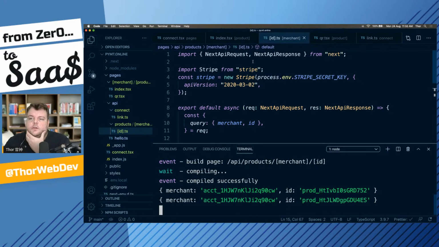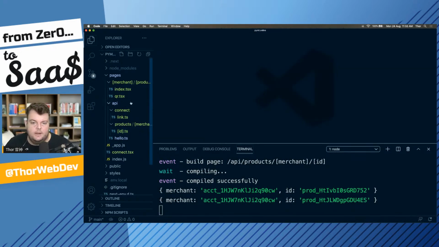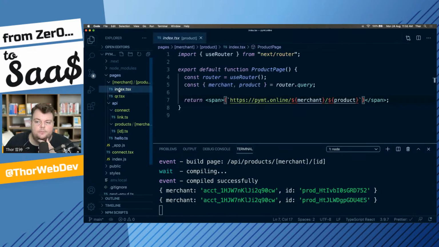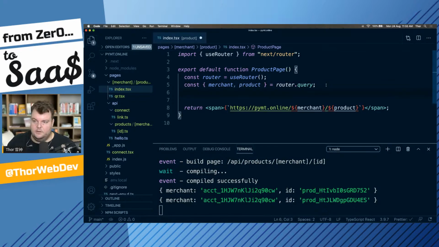And yes, so let's just close these all for now, and we want to be on this one here. So instead of that, let's just, so here, get product data from Stripe.